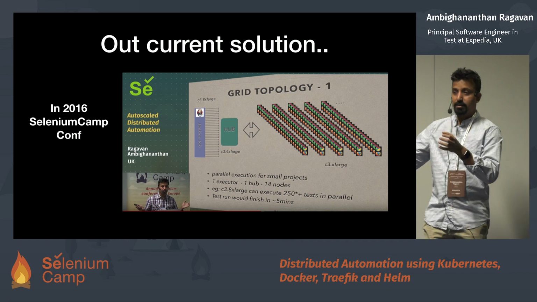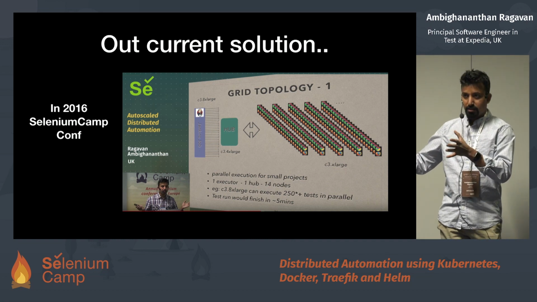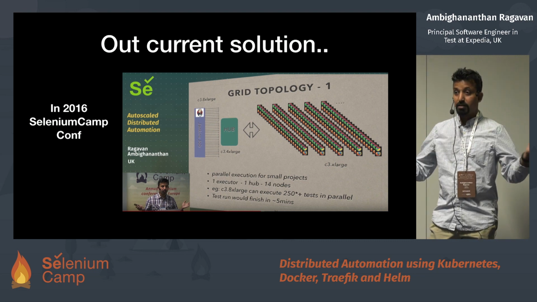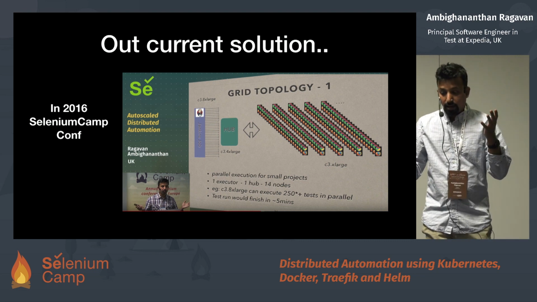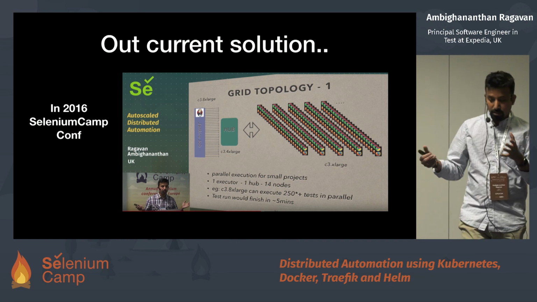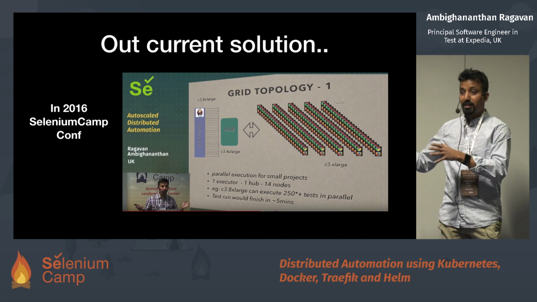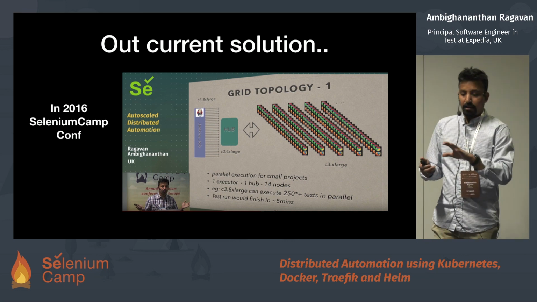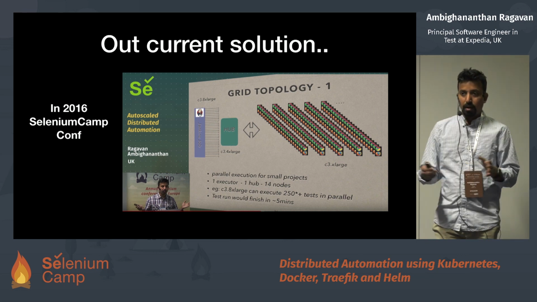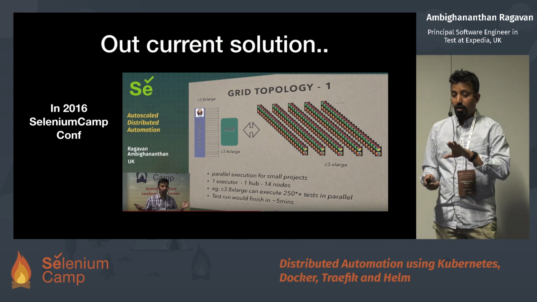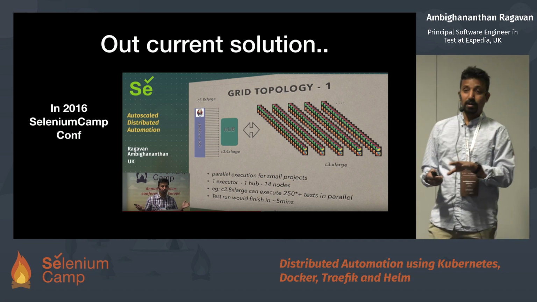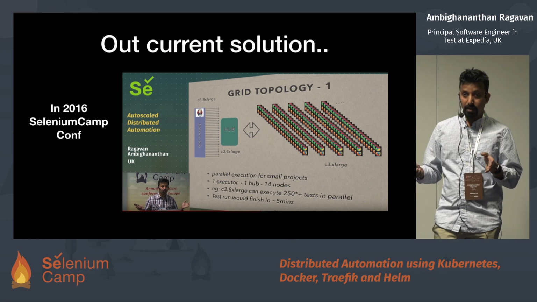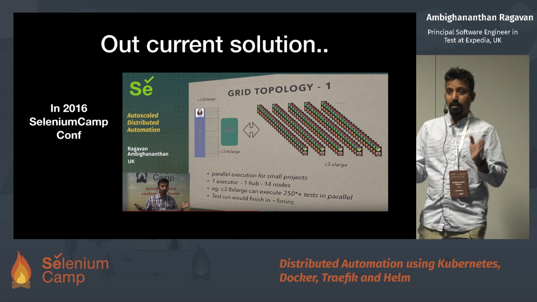It'll actually create on-demand EC2 instances attached to itself, and you can run all your tests in a concurrent fashion. And it has very good termination logic. It can automatically terminate the nodes, etc. And we made lots of improvements as well. And you might ask, are you going to talk about this now? No, I'm not going to, because this is our current solution. It has been working fine for the last 5 years. We run around 90,000 to 100,000 tests a day, and it's been working fine.